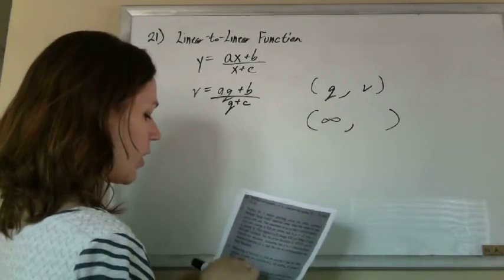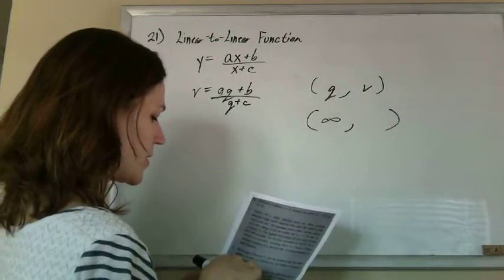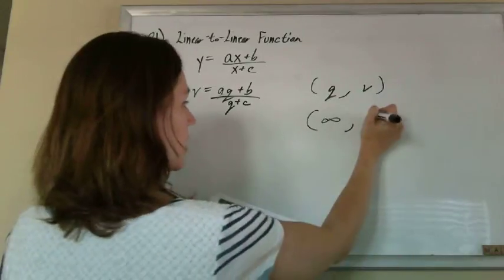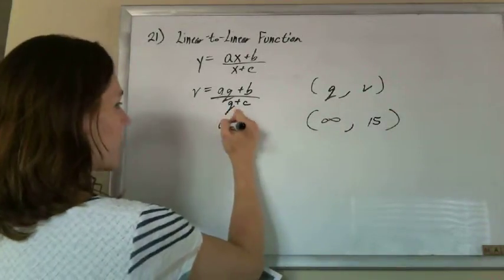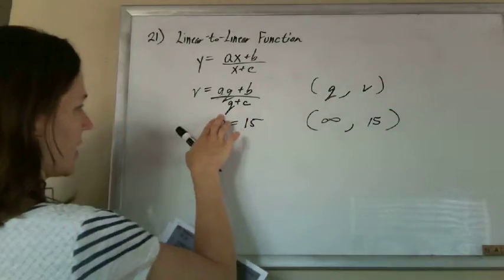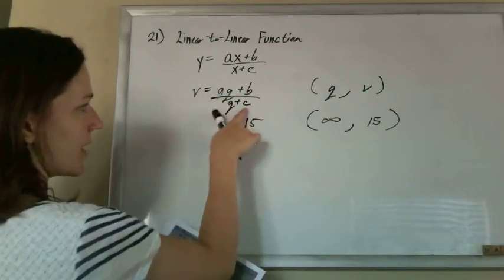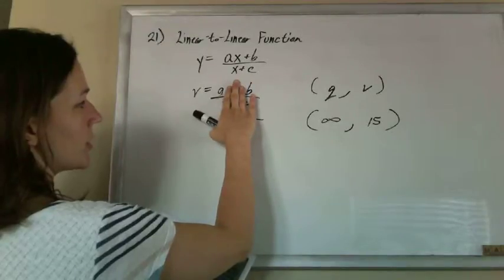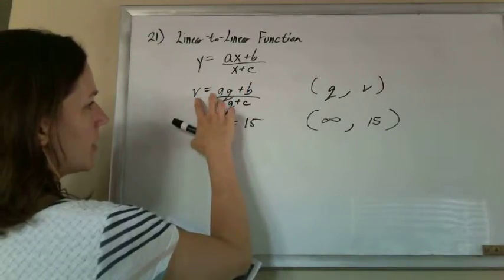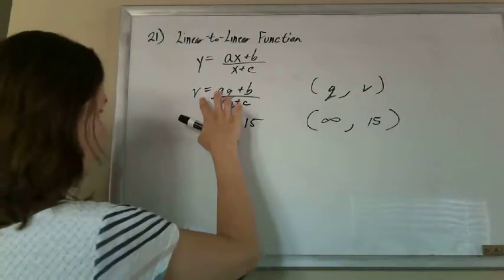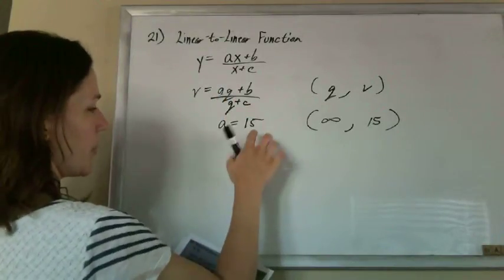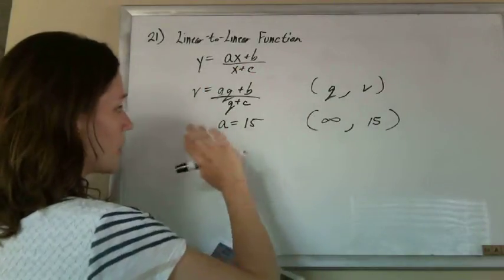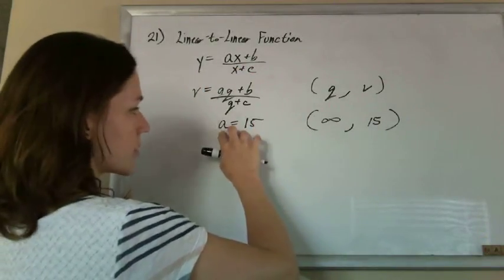information right away. They say for large batches, when the supply is large, the cost is 15. And so this gives you right away that A is going to be 15, because when the Q is big, adding something is completely insignificant. And so you get AQ over Q, so the Q's cancel. So the V variable cost is going to be A when the Q is really big. So A is 15, we've got one of them, but we have 1, 2, 3 unknowns, so we need 3 equations. So there is one.